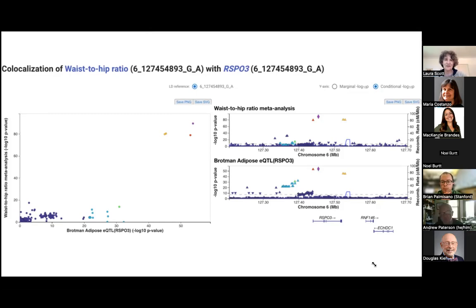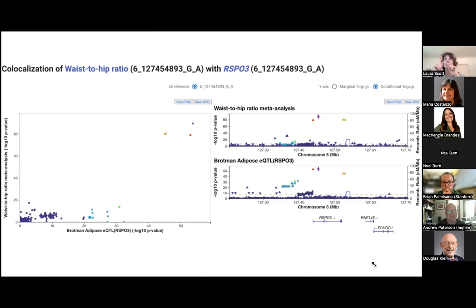I actually don't know, which is why I asked. Just to be clear, the effect sizes you're using are from a single model where both SNPs are in, and you're using those jointly conditioned effect sizes. Is that right? Yeah. So which we usually wouldn't get out of a GWAS result, because we're putting that other SNP in as a conventional covariate, and we're not getting the estimates for it.